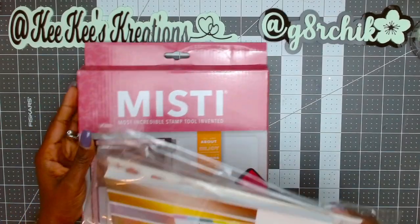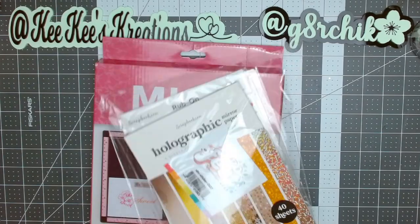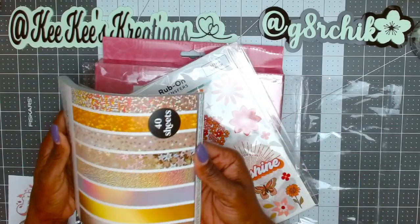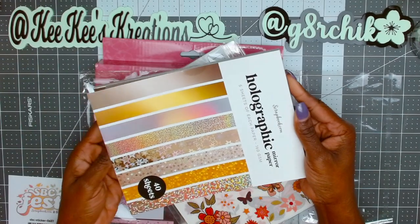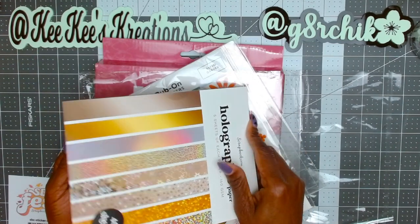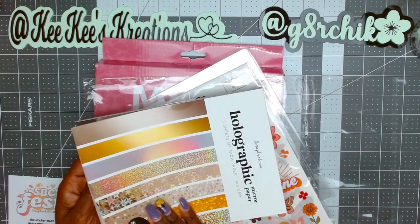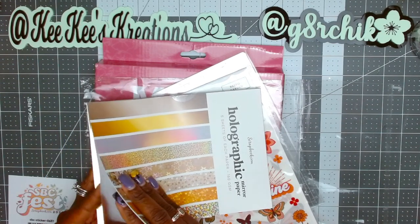Okay, so I was able to find that other order, and I ordered this a while ago. It came with the free SBC Fest sticker that was back in September. And then I have been wanting this set of holographic paper. I think this is the 6x8, and they also come in a 6x6. I just got the 6x8 size. I think they have them in a bundle set, so I wanted to try this first. I didn't want to be stuck with two packs of paper if I didn't really like it. So it looks like it comes with 5 of each.